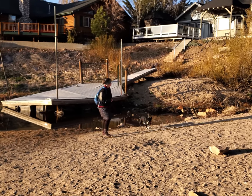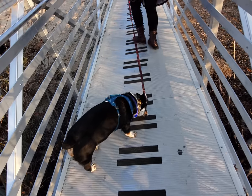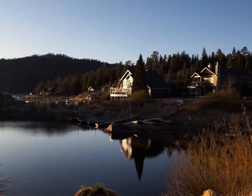With that in mind, we took our little Mogwai down to the harbor for some nice sunset light. Oh, he farted, and he ate something.